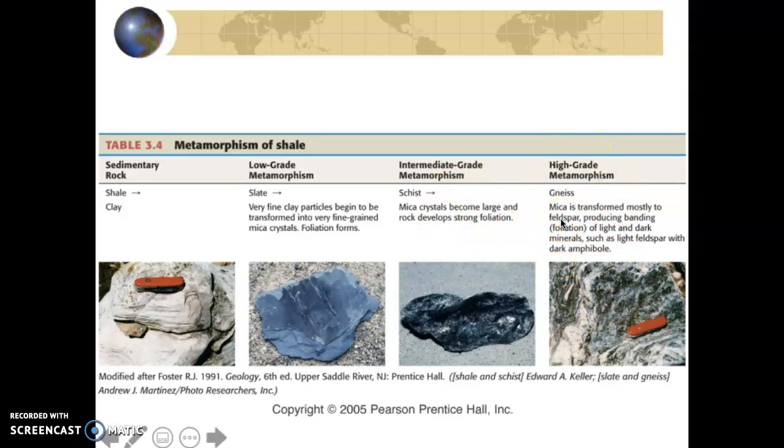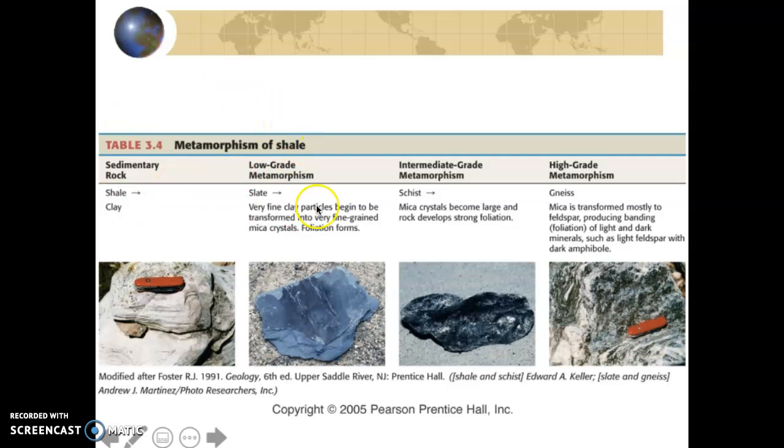If you increase the pressure and temperature even more, the minerals get larger and the rock actually starts to look, in terms of its minerals, kind of like an igneous rock. The big difference is the foliation, which means the minerals are all lined up, and we'll take a look at that down in lab. But otherwise, mineral content-wise, it's a lot like an igneous rock, and that's because the pressures and temperatures are similar to those in an igneous environment.